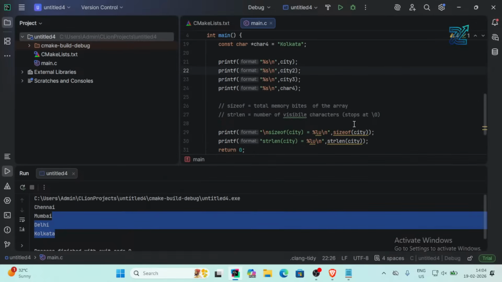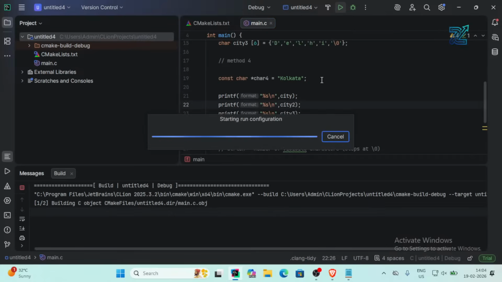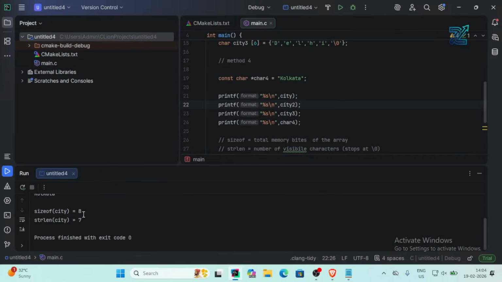So these are two methods, one is sizeof, another one is string length. So let us check here. See here, the size of the city is 8 and the string length is 7, because the size includes the value that is backward slash 0, that is the terminator. So that's why we have to use string length here.